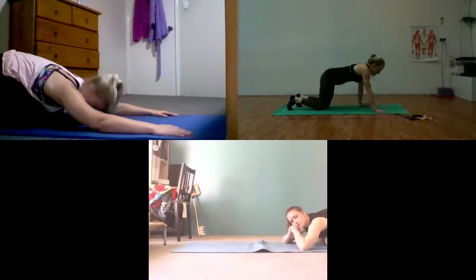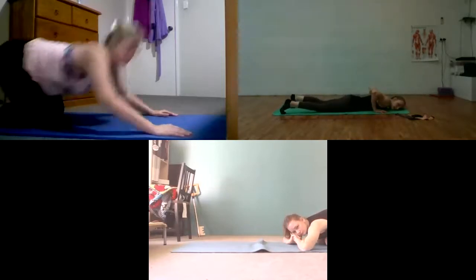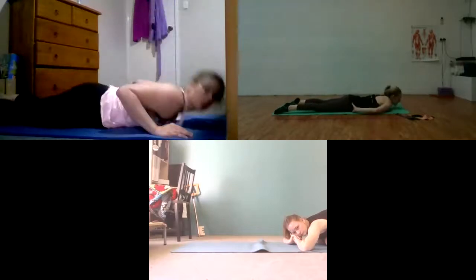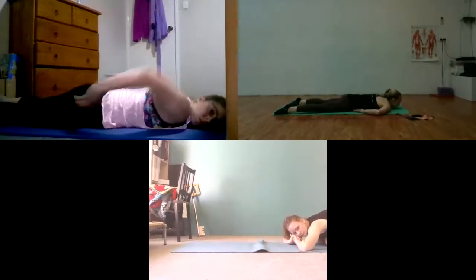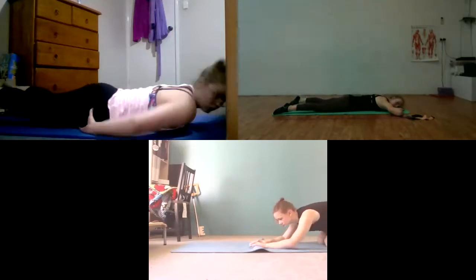All right, we're reaching back out forwards, just coming back down to here. I just want to do these ones again; we've done them before as well. So just tucking your tailbone down to the floor. You can rest your head on your hands, or you're welcome to pop your hands here. We're just going to squeeze our butt, lift the legs, and then slowly lower back down.